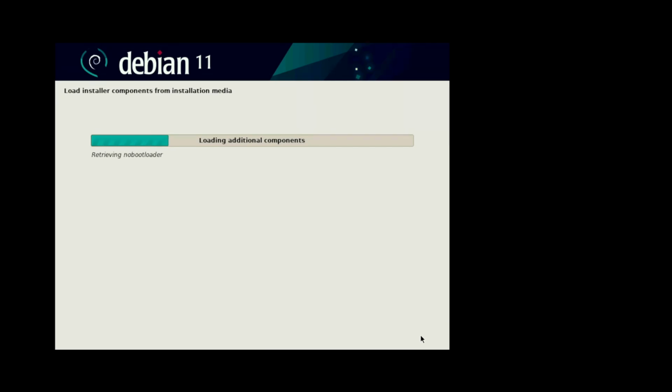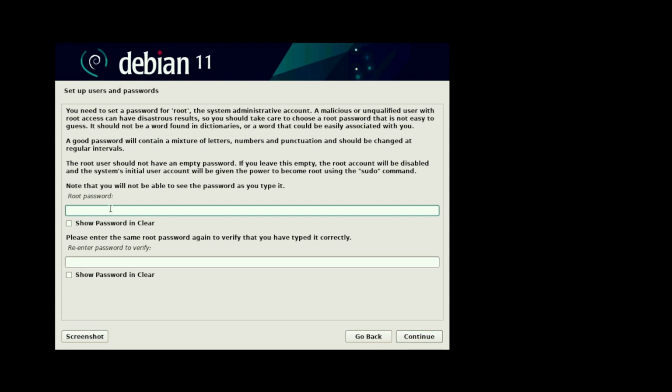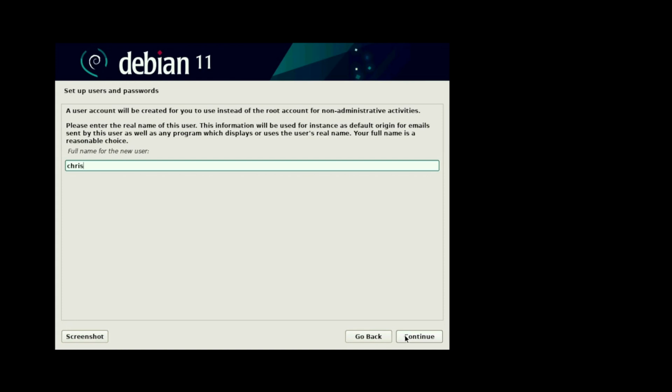Again, I'm just focusing on how you can bypass the writing of the random data and then moving on with the encryption and the LVM. Another point I want to make is that I will be using the whole disk for one partition. I will not be going into separate partitions for home and var and whatever else. I want to keep it very simple, very straightforward, so that we can get through this complete installation and show you some of the specs at the end so that you can see that it has done exactly what it does.